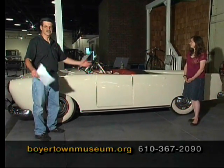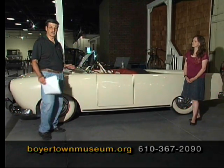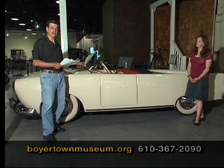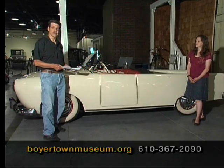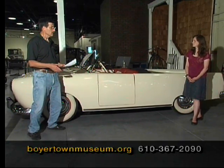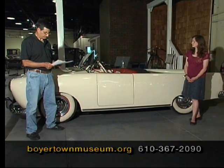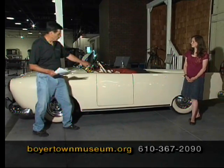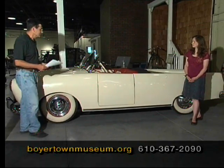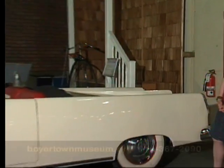He was trying to have an idea that might have competed against the big three car companies back then. Apparently it didn't work. Fiberglass cars were just being started, with the Corvette in 53. The Kaiser Darrin, I believe, was a little bit before that. So this was kind of a new industry back then, these fiberglass cars. He made this car, then they had to cut the doors and the hood into it. Kind of a nice car, I think, and it's interesting, the three fins in the back. Fins were just starting to become famous with the jet age.